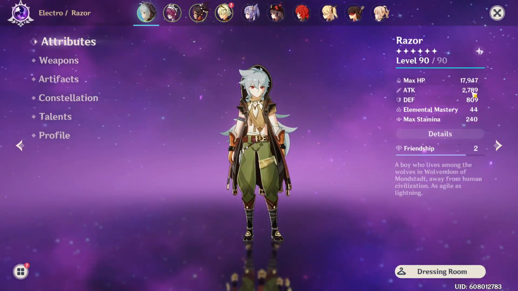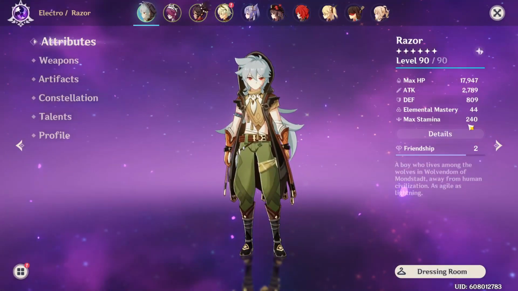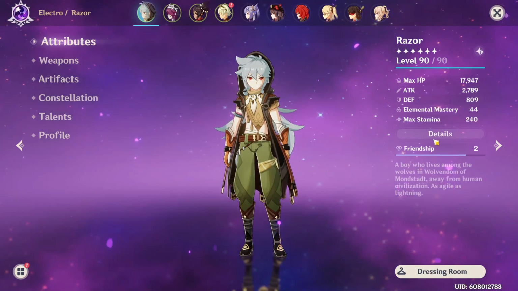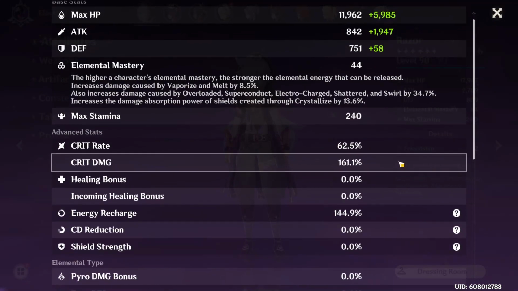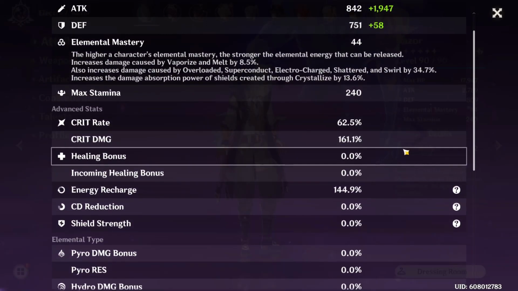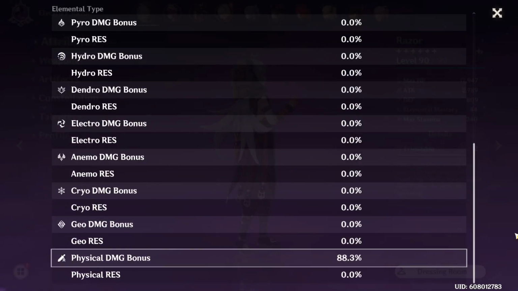Starting off, we have about 2700 attack. That's with Wolf's Gravestone. We'll move on to weapons here in a couple minutes though. You don't really need to build defense or elemental mastery or even HP on him. He has 62% crit rate with 161% crit damage. We'll go through how we're able to get that kind of crit rate here in a minute, but mostly just artifact building, and an 88.3% physical damage bonus.